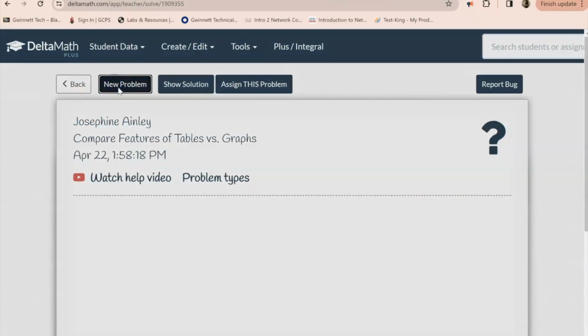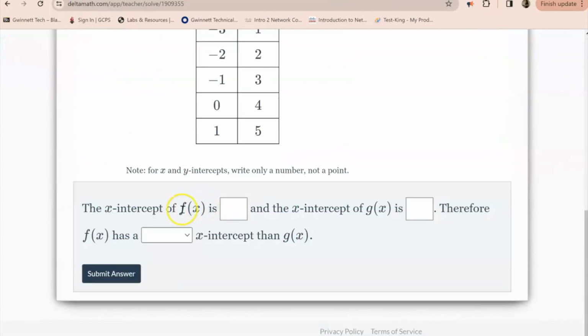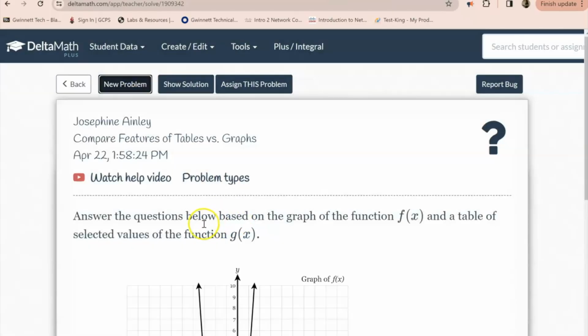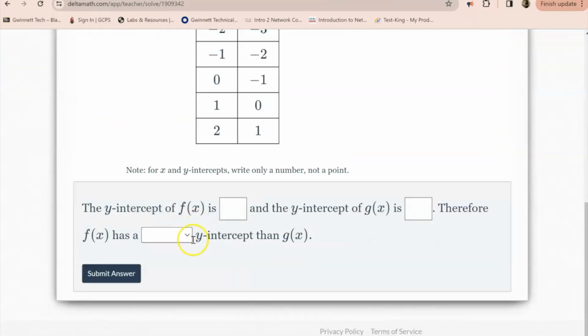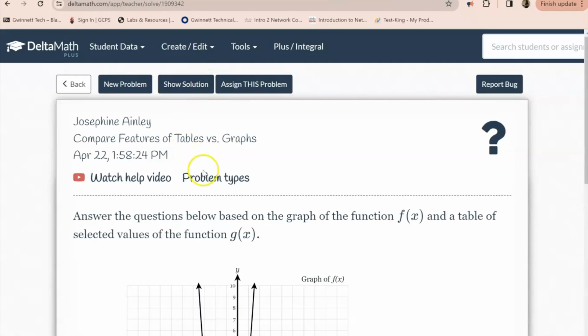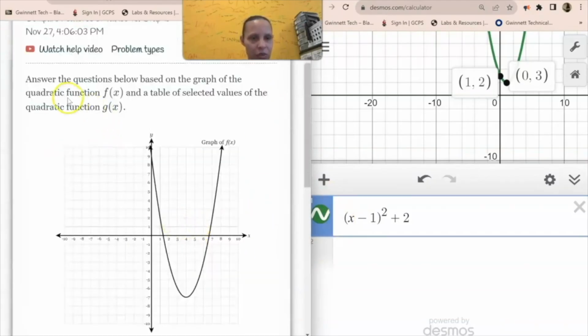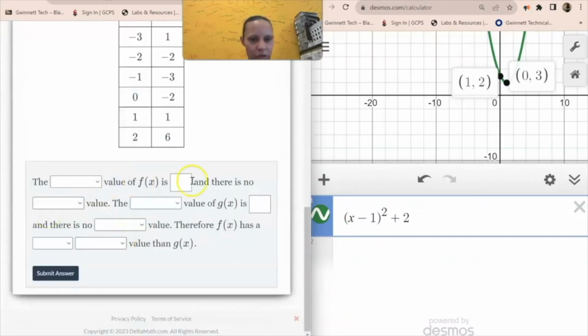All right, but again, like I said, there could be a trillion answers they could ask out of this. So you can see that one was y-intercept. This one is x-intercepts, where it crosses the x-axis. I'm just going to talk about it. This one is y-intercepts. Let's see what else you can get. So here is a graph and here is a table. What you want to do is find what? Questions below. Okay, so here's a question.